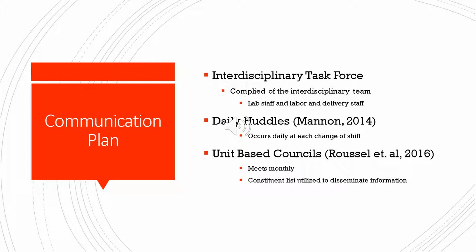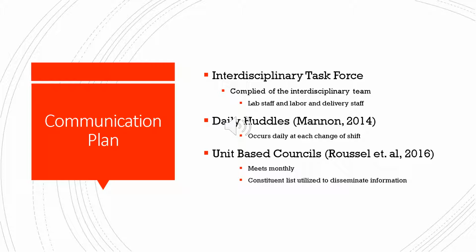The next way that we are communicating is through daily huddles. Daily huddles, and this is part of lean methodology, occur at the change of shift, and that's where staff are able to communicate different initiatives, barriers to the care that they're providing, any safety issues or concerns. And so this is a good way that we can get information out, and real-time information.